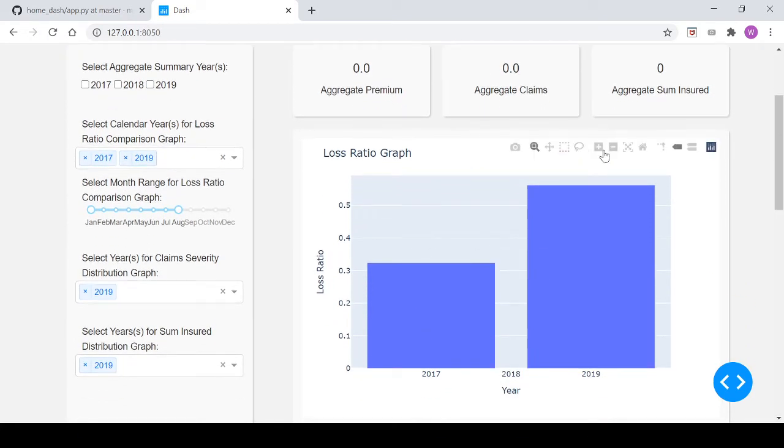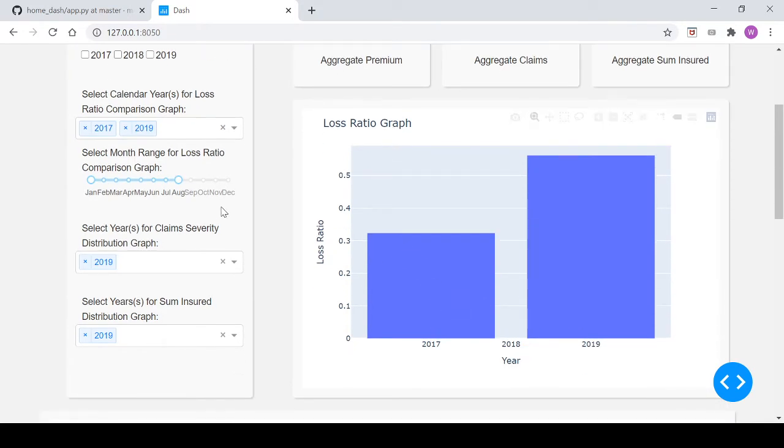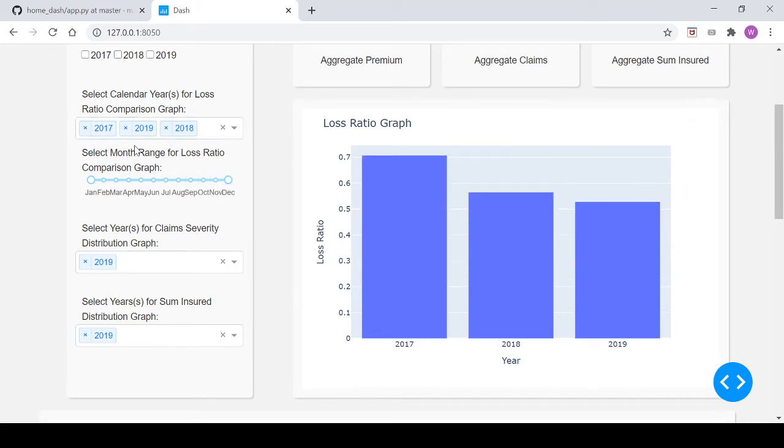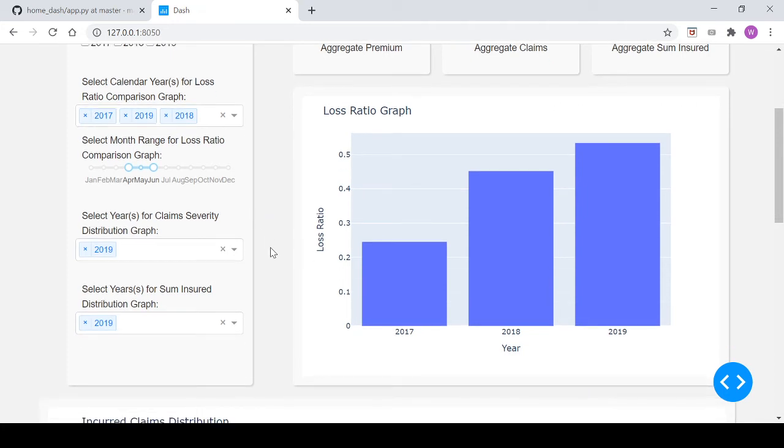If we move down here, we can see the loss ratio graph, so it's tying into the data that we have, and we've got the loss ratio by year. If we wanted all loss ratios, we can add 2018 there. We can move this slider here, so if you want the full year, it'll give you the full year for each one of these years included in the data set. But say, for example, if you just wanted the June quarter, you could go from April to June and it'll show you the quarter there. And you can also see from there the amount that they move from year to year. You see the volatility in the claims, which is not unreasonable for insurance claims.